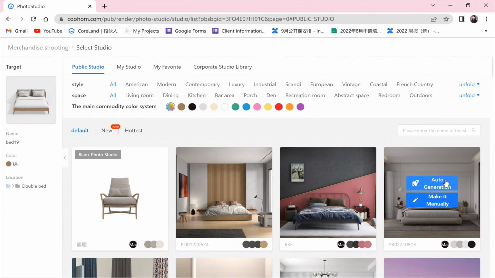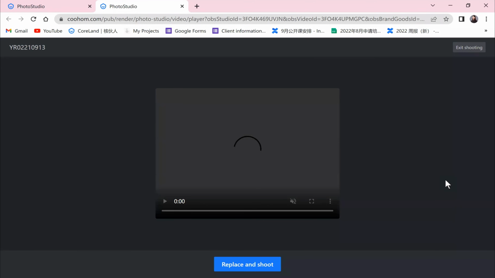Okay, so let's see the first one. Auto generation, just click. And then I think you can preview the video, but somehow it didn't get it.